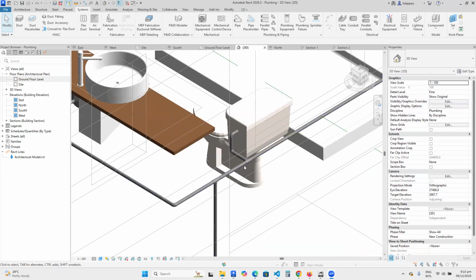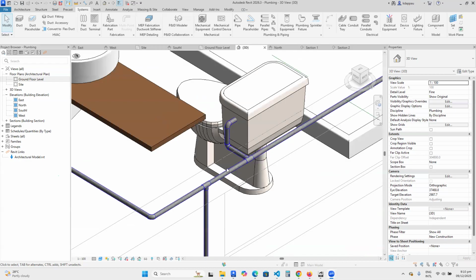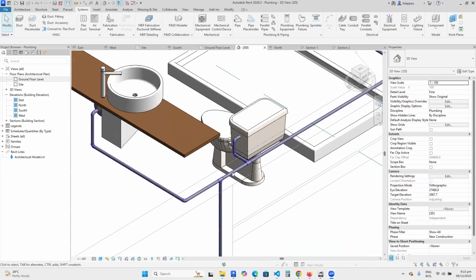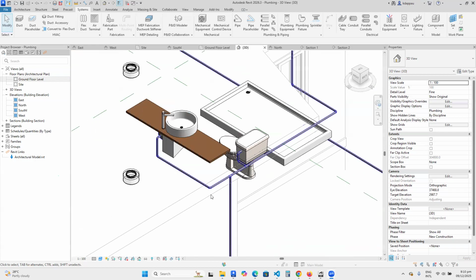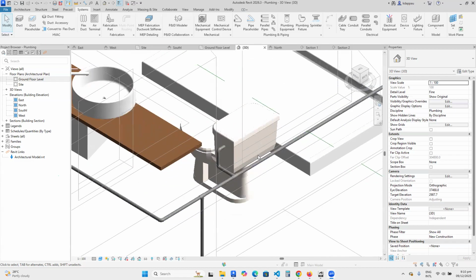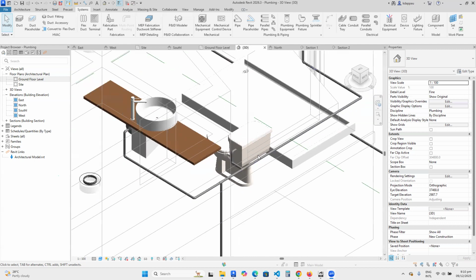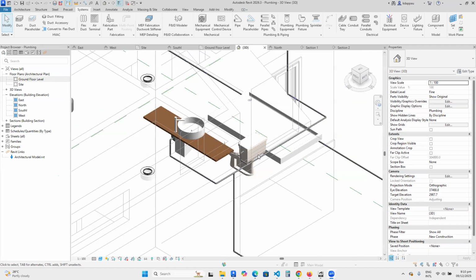Later on, when you come back to the detail of it, you will see how to add valves, what we call pipe accessories, the plumbing accessories. We've not added them yet. We are only laying out the pipes as of now, just the basics of it.